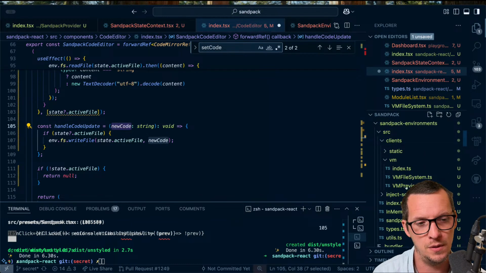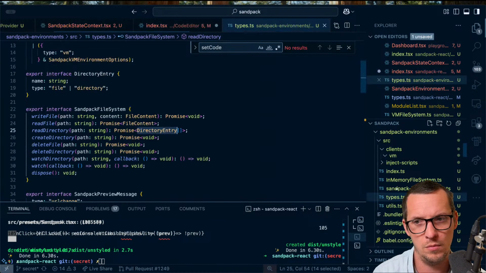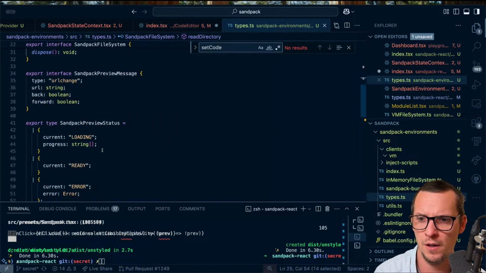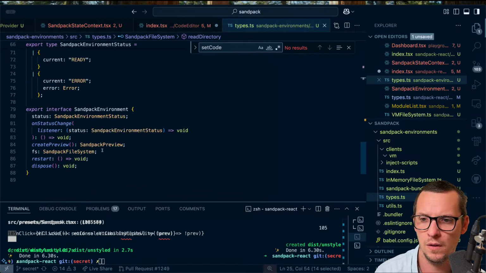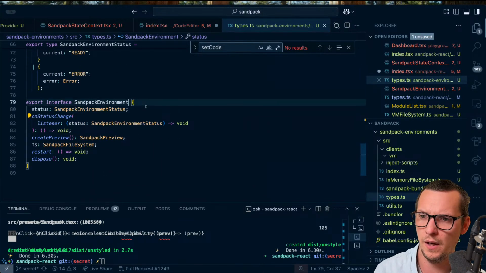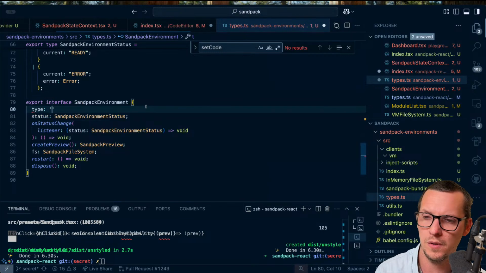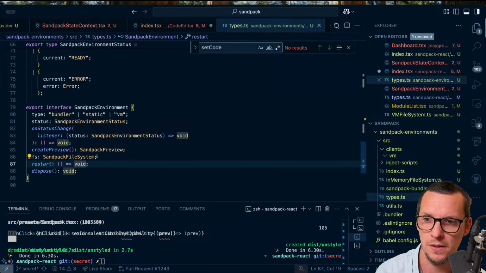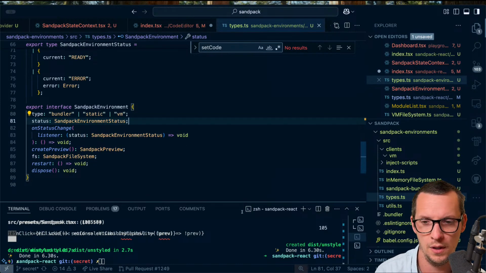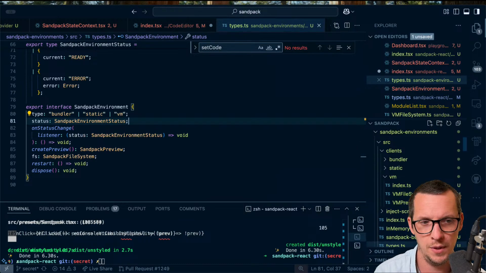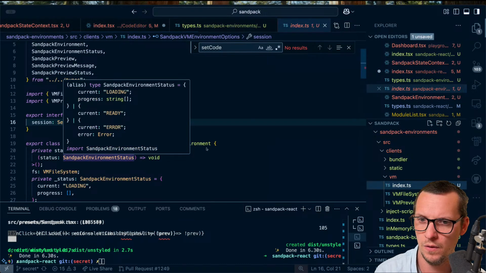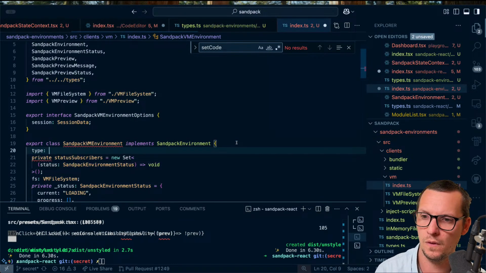The Sandpack environment is going to have a type, which is going to be bundler, static or VM, but it's going to have the exact same interface, because that's the important thing. And then we have to make sure that VM returns VM.